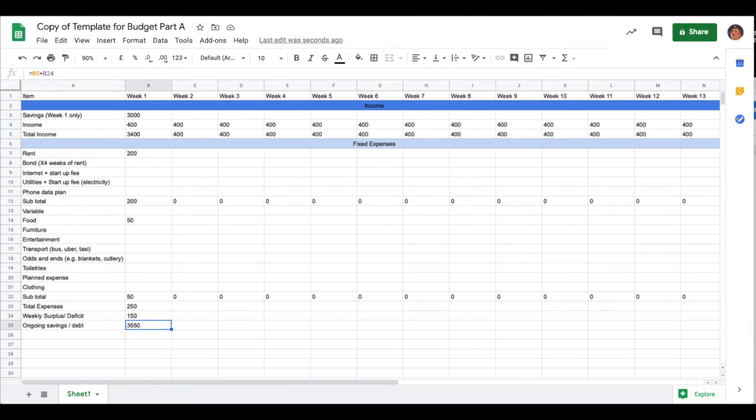Now, for the next week, we can't do that because we would lose the $3,000 because it's just going to be our weekly, right? So what we need to do is equals the previous position plus whatever our weekly deficit is. So the formula becomes slightly different. So let's say we had, so we've got our rent again.